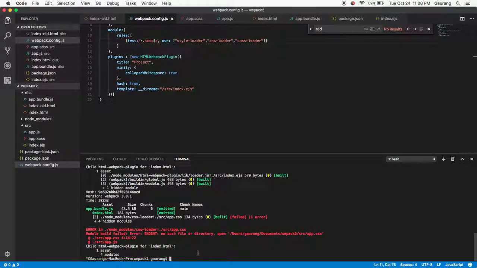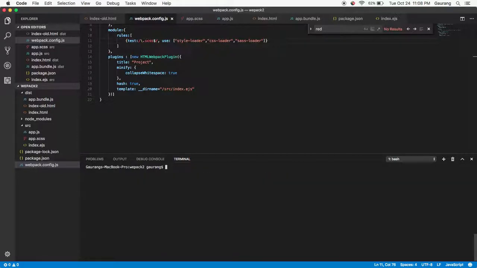For that I have to install it. So how can I do it? I'll clear the stuff out over here. I'll say npm install sass-loader, and I'm going to save dev. Okay, so now I'm going to install it, and let us see what happens then.